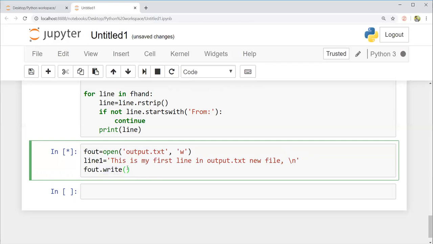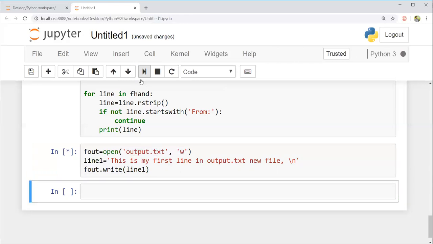So I should pass this input argument as line1. So f dot write line1. So this line1 is an input argument. So this will write this string inside f out. f out is output.txt in write. Yeah, now I have written.